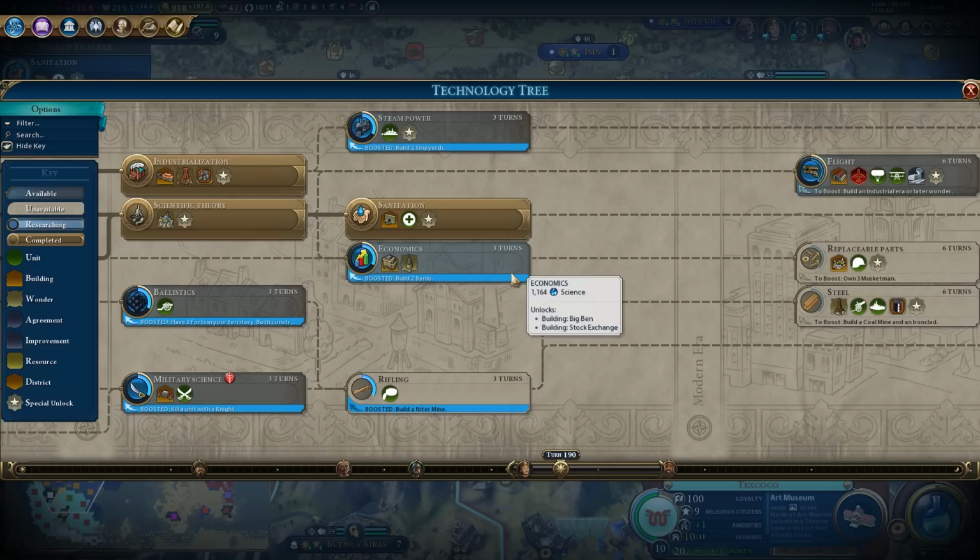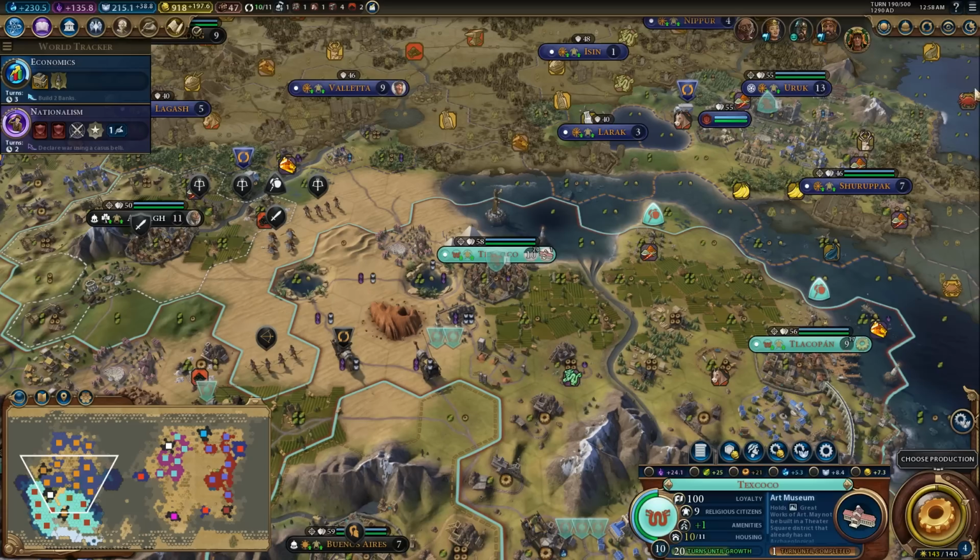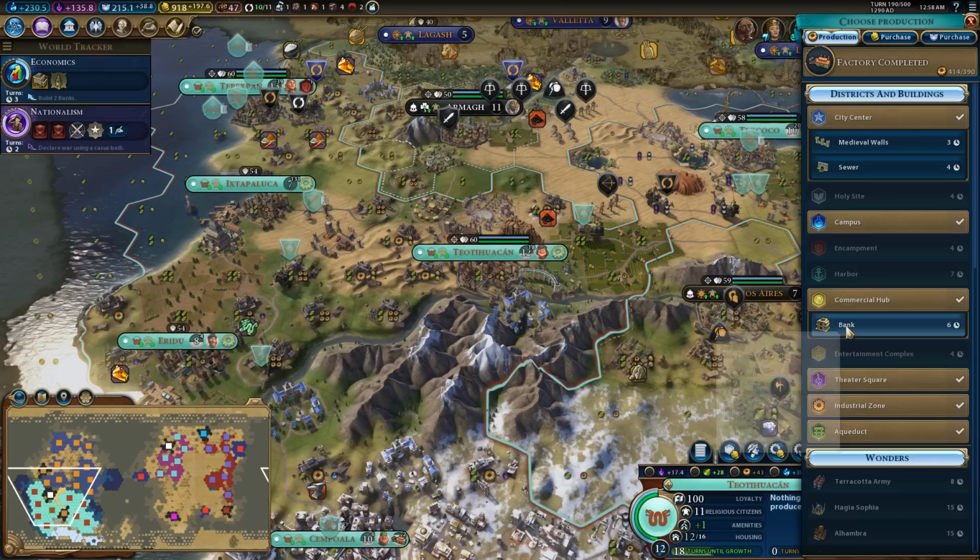And I think a good one to go for might be to get... We're not going to get this coal mine one, unfortunately. But we could go ahead and grab the stock exchange. It's a building we can invest production into for gold. We've completed the factory over here. Let's grab the bank to continue to grow our gold income.